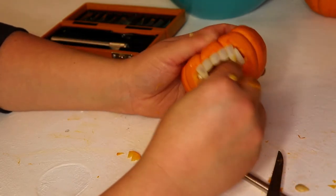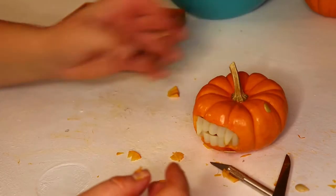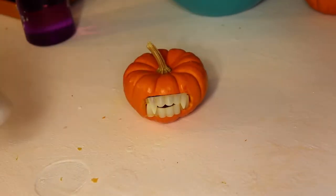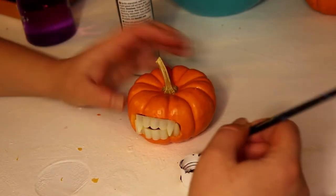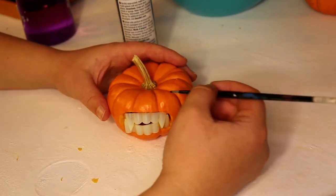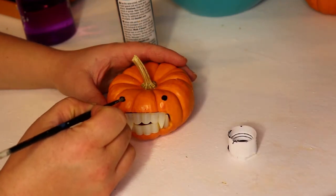And wet your little teeth right in there. And there we go. I took a little rag and I wiped him off because he was a little bit pumpkin-y slimed. And a little paintbrush, and dotted on some little itty bitty eyes. Just do your best to get them as even as you can. Nothing's perfect.